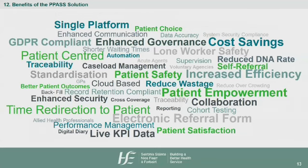This slideshow has provided you with a whistle-stop tour of the PAS system. As you can see from the word cloud, there are a large number of benefits that directly impact the patients, staff, and the organisation as a whole. In conclusion, not only will PAS save the HSE annually in terms of finance, but it will also improve efficiency, governance, patient satisfaction, and health outcomes.